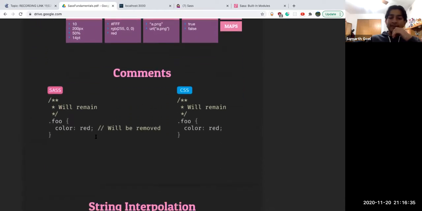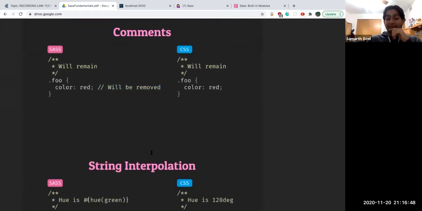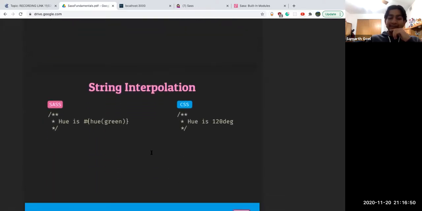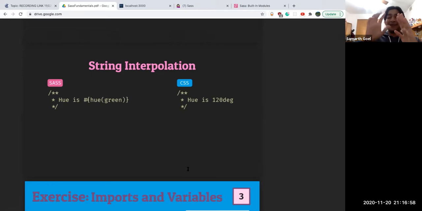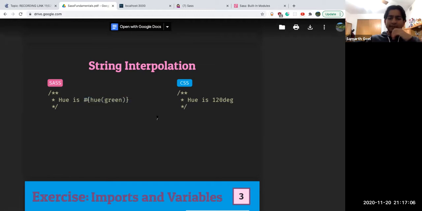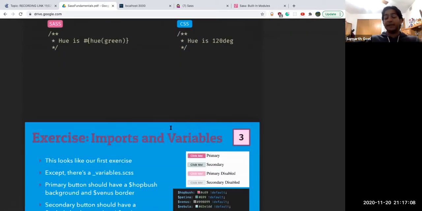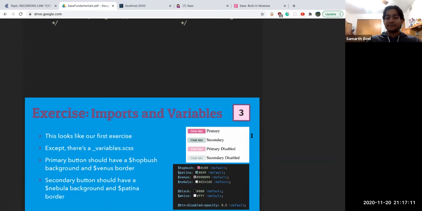So comments, yeah, you do have single line comments in Sass, which is really nice. In CSS, you have to do these really bulky things, but in Sass, you have the JavaScript-like comments where you can do a // and that is really nice. String interpolation, you can kind of tell from this. If you've worked with JavaScript, you know template literals, you have a backtick, and then a dollar sign with brackets where you can put in a variable, or in Python, you have an f and brackets with your variables. Kind of like that. I haven't found that to be super useful, just a feature. Sass has a lot of really random features that aren't necessarily useful or used much. It's just kind of there.